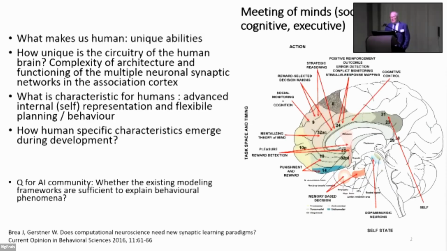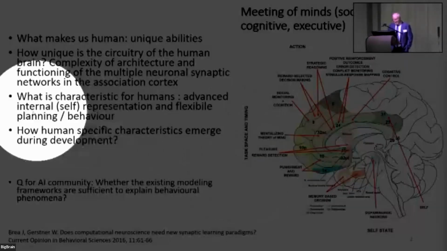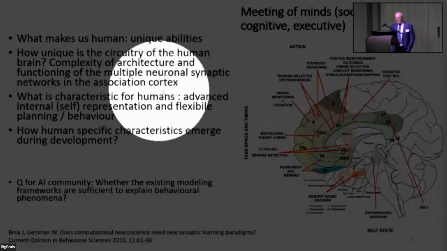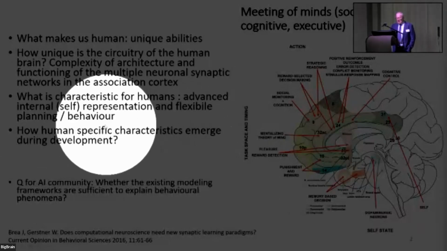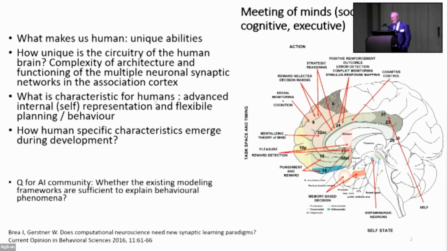The question for everyone working in the field of human neurobiology is really what makes us human. But my specific concern is how this human-specific circuitry and connectivity emerges during development. Here we have, in the first place, an internal representation, flexible behavior, and really special abilities like culture, including thinking about God and religion.